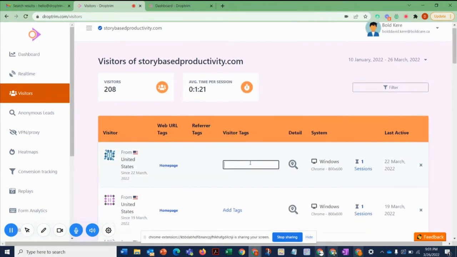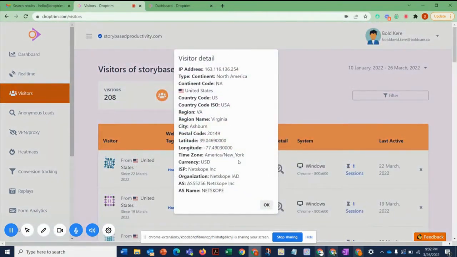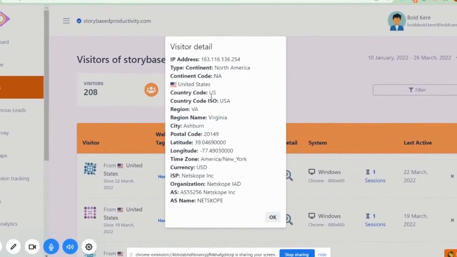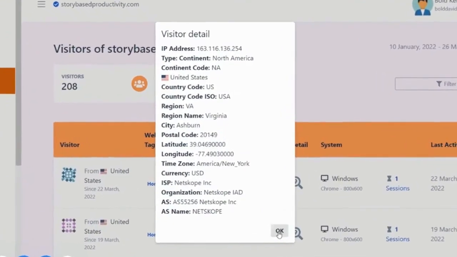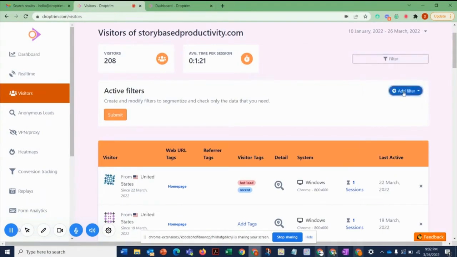If I think this visitor is good, then I can tag this visitor as a hot lead, decent, etc. Here you can see all the details of the visitor, such as their IP address and other details. Again, you can filter to see the specific visitor.